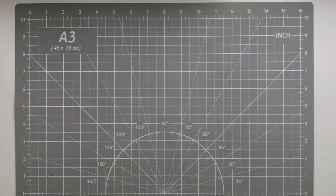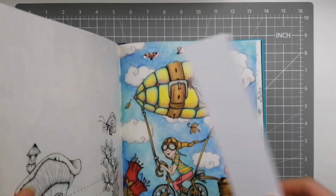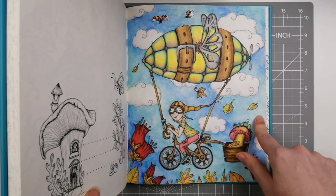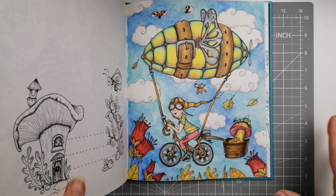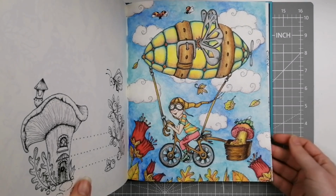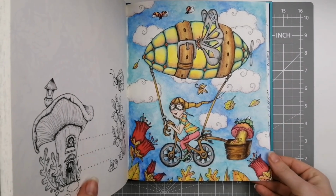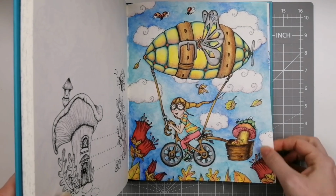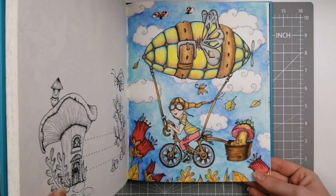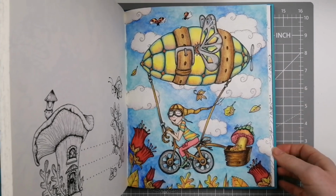I've then got Tenderful Enchantments, and again I've just got the 1 page done in here, and that is this one. This is an early attempt at a Neocolour 2 background. Learned a lot of things not to do while doing that, and it's Albrecht Dürer watercolour pencils for everything else, which those pencils are gorgeous. I never use watercolour, to be honest. I do need to pull them out a little bit more often because they really do speed up a page, and they're gorgeous once you get used to layering and working with them. I do need a bit more practice with my Neocolour 2s though. But I do like how it turned out in the end. I love this air balloon.